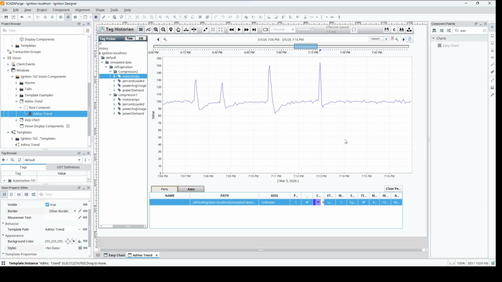We can also save our configuration, and we could, let's say, a plant manager wants to pull up certain trends and an operator wants to pull up different ones. They could configure their trends here on this ad hoc trend chart and save those and then load those up once they're using the system pretty easily. And this is a totally free resource you can get on the Ignition Exchange, and that's definitely pretty powerful.